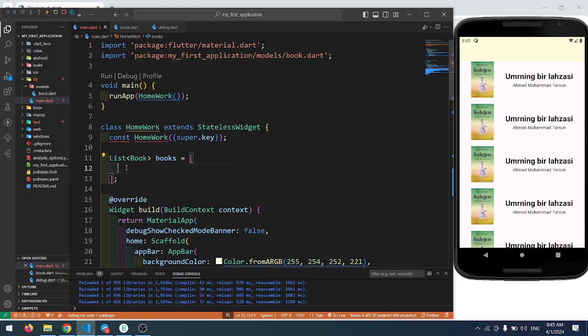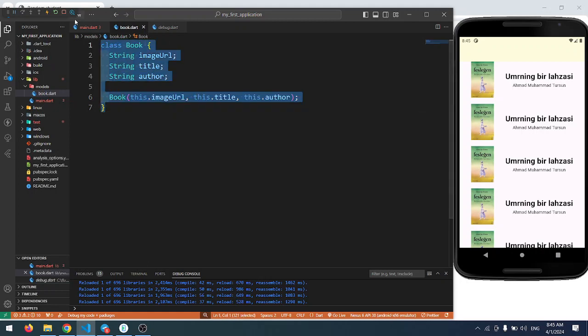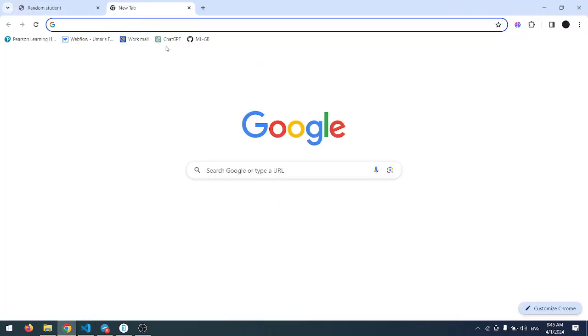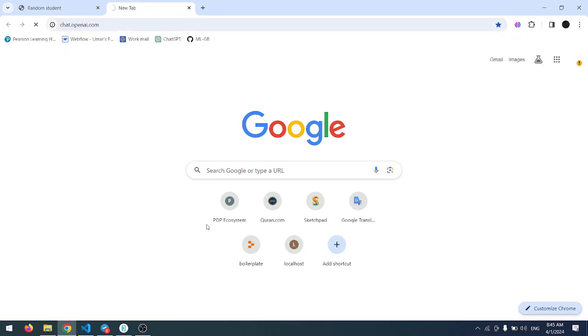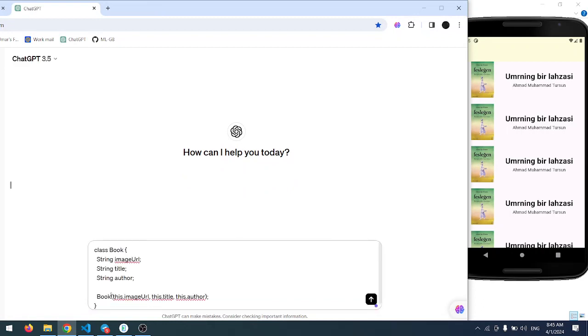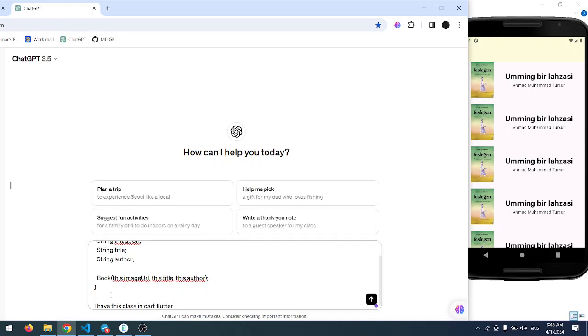So in order to save time, let's ask ChatGPT to give us the book values. So let's go to ChatGPT and see. So ChatGPT is here. Okay, so I'm gonna say I have this class in Dart Flutter.